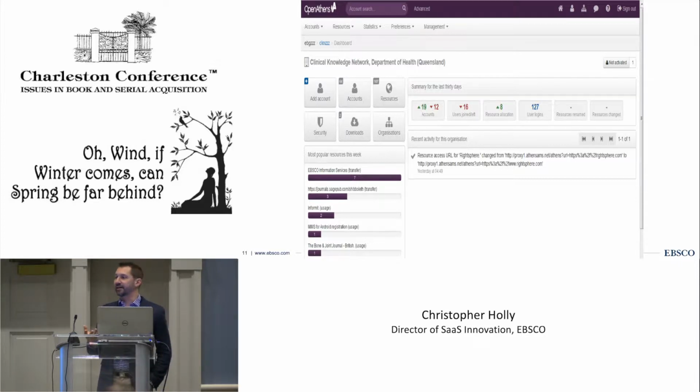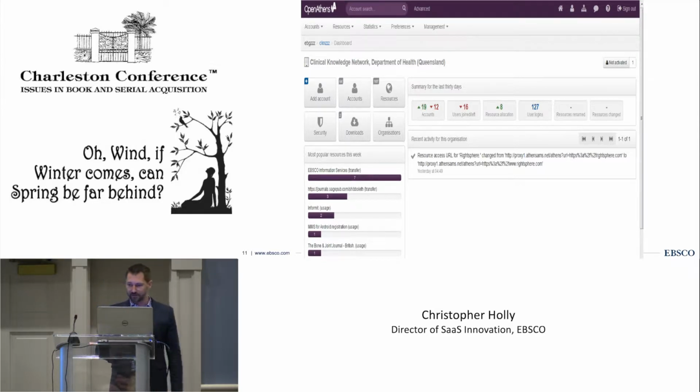When I think about authentication, I think about my users, my resources, who has permitted access, and how that comes together. And so when we look at the interface itself, that's what my options are. I can work with and manage the accounts. I can work with and manage the resources, and from there I can also get into statistics and other kinds of preferences and things.